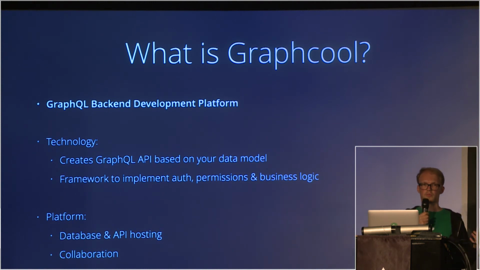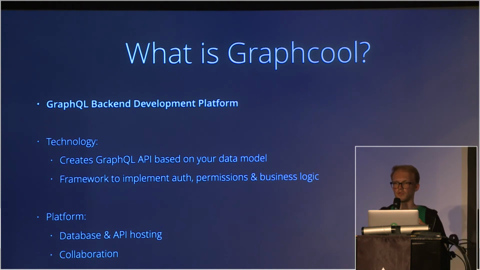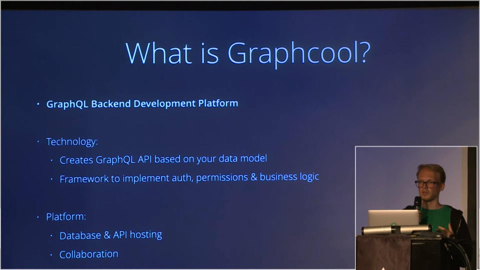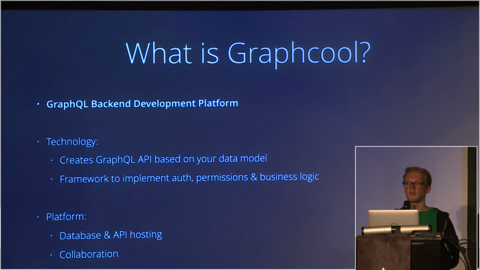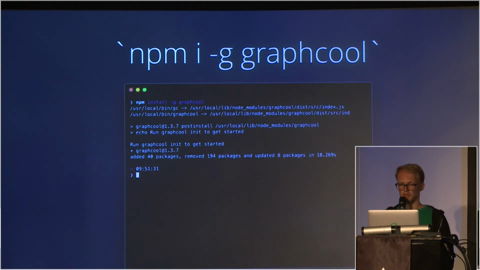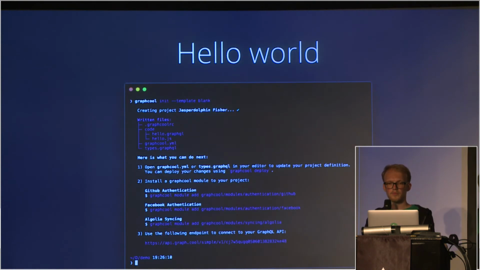The platform is very similar to what Now is doing for your Node apps. Our platform is doing it for your GraphQL backends. It helps you with the hosting of your database and the API. It gives you collaboration workflows, which we're going to see in a second. You can just install it via npm using npm install -g graphql.